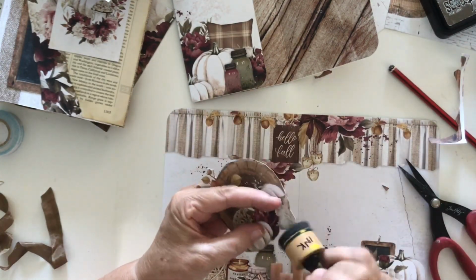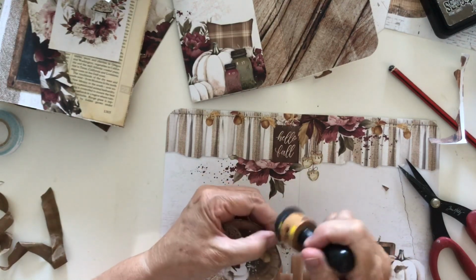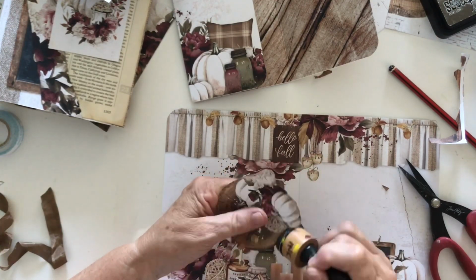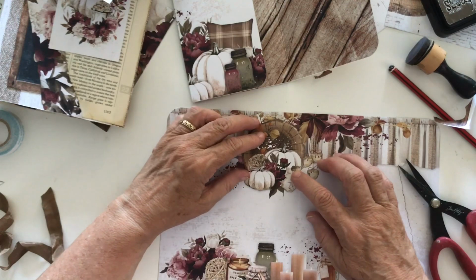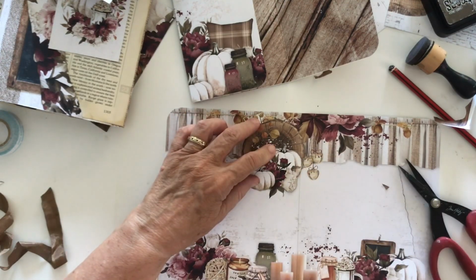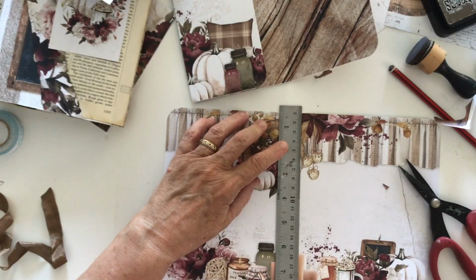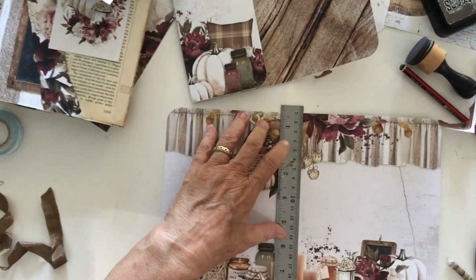And I'll ink it up because that will help resolve some of the issues of it really showing that it's a piece on top. Not that I really mind that actually. I do want the pumpkin to be up straight though. And I'm thinking that I'm also going to take it and trim this edge so it can sit against the binding, the centre of the book. Let's see.